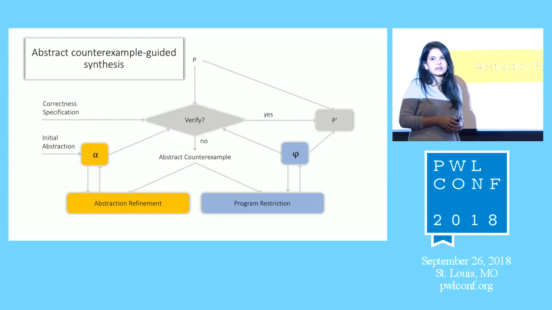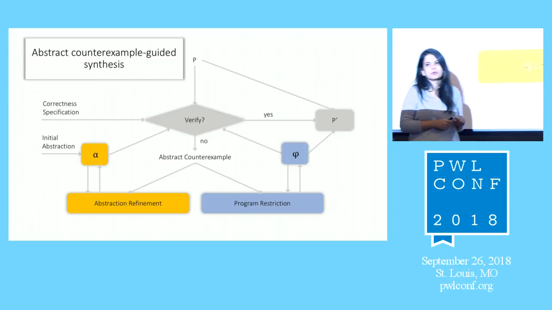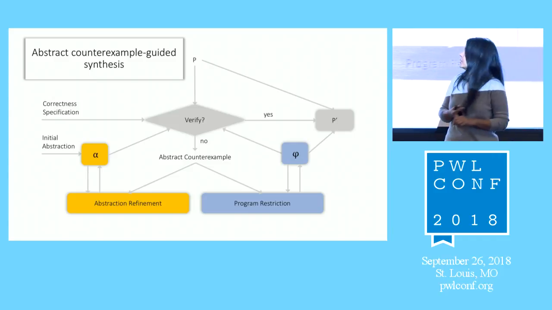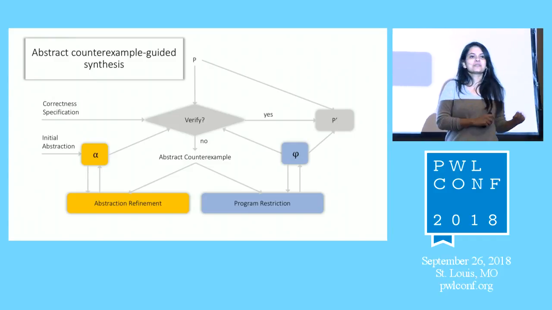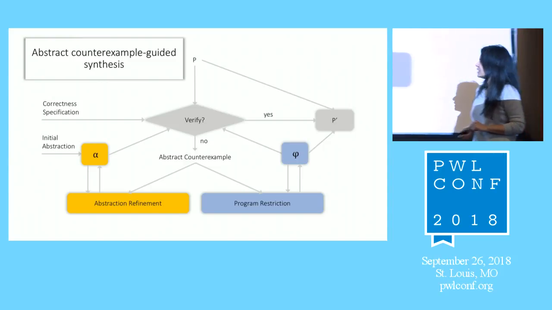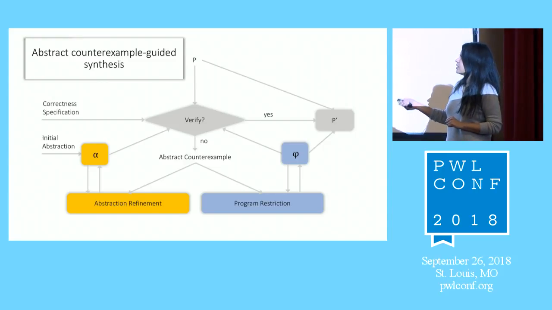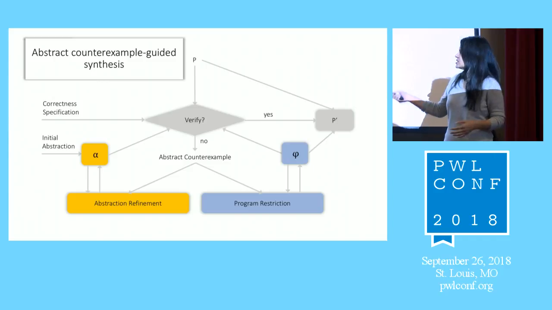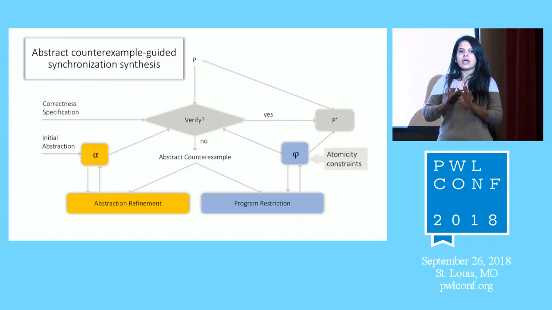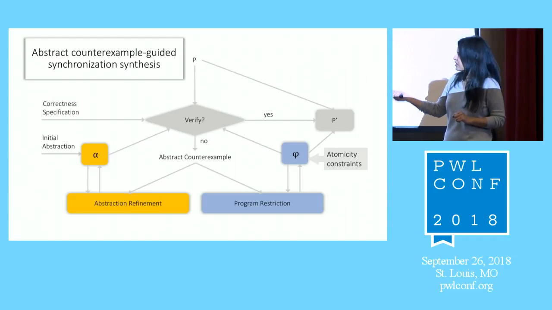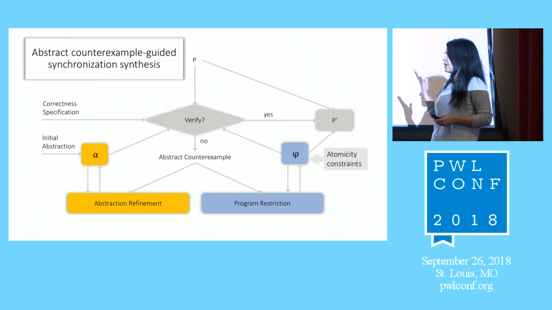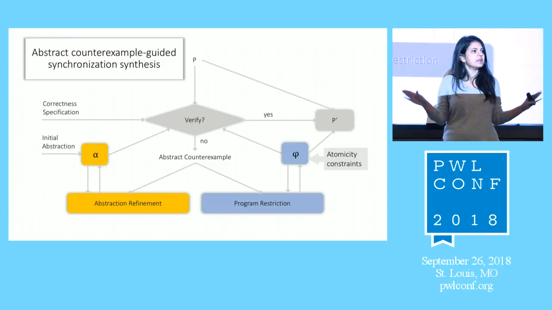So that's counterexample guided repair, and this is the combination of these two approaches that is presented in this paper, which is abstract counterexample guided synthesis. So here, the goal is essentially to get to an abstract program that satisfies its specification. So what you do is, when you get an abstract counterexample, you exercise one of two choices. You either refine the abstraction in order to eliminate the counterexample, or you modify the program in order to eliminate the counterexample.